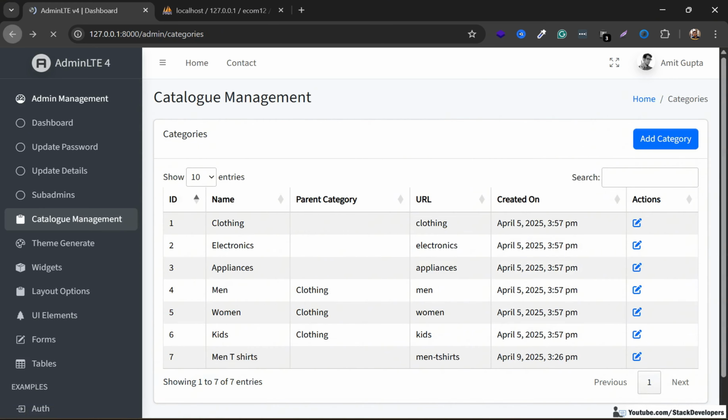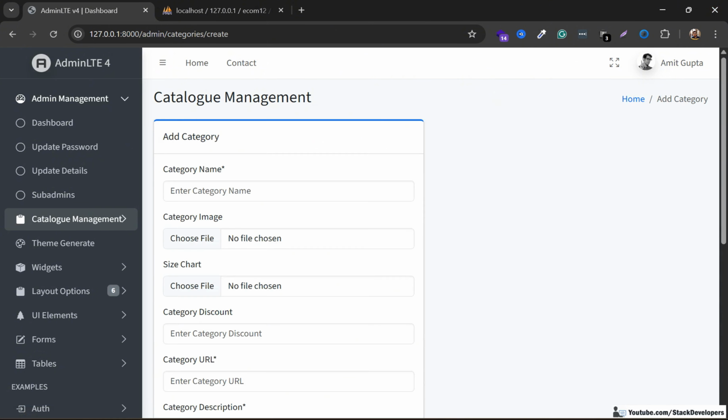Fine. So now we are going to add the level, category level, after the category name.